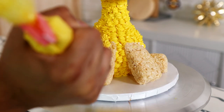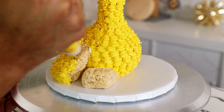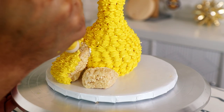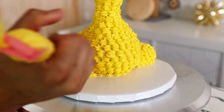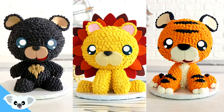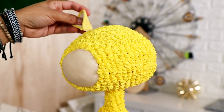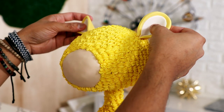I'm just using a Wilton star tip to create this fluffy texture. I love the way this looks. You can use the grass tip to make it look like fur, but this looks like a plush doll. A lot of you said that about the lion, the tiger, and the bear. Check out this video where I use the exact same techniques to create a very cute lion, a very cute tiger, and Bertha the bear. I love this texture — it really does remind me of a really cute fluffy toy.